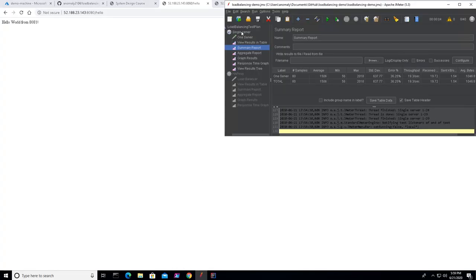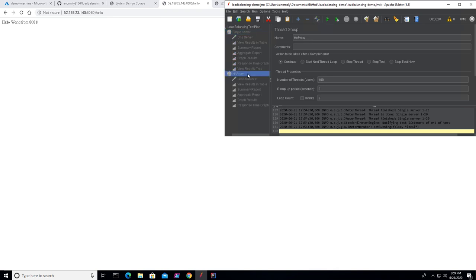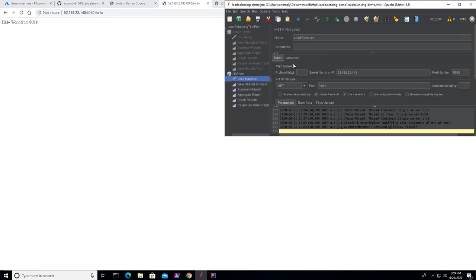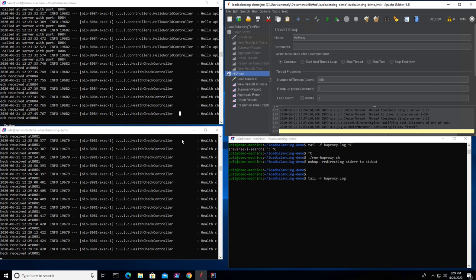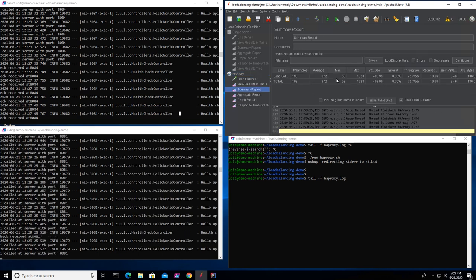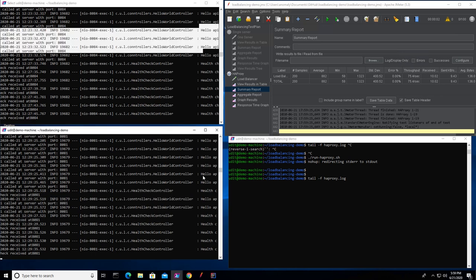Let's try to put some load on HAProxy now. Let's disable this and enable this. Earlier we were capping ourselves at 30, if I remember correctly. At 40 we were getting errors. Let's try with 100. We should be good with 100. So if you see, at 100 no errors came, and both of your servers work very fine. Your requests came to both of them, hello API over here and hello API over here, right? Let's try to increase it even further.